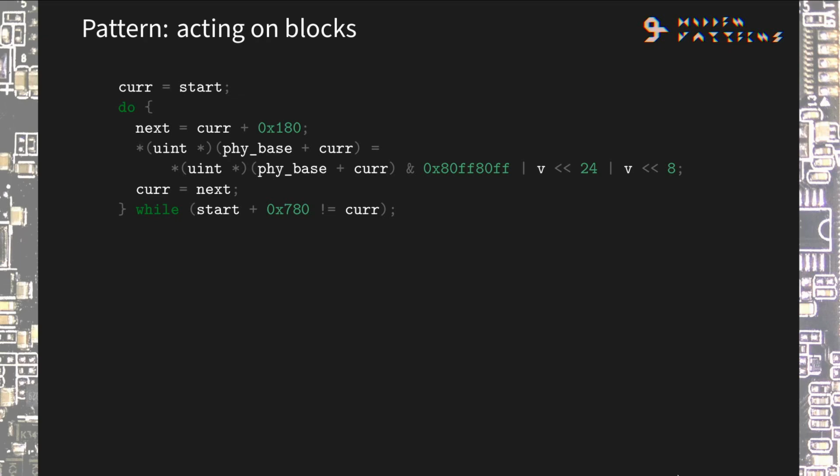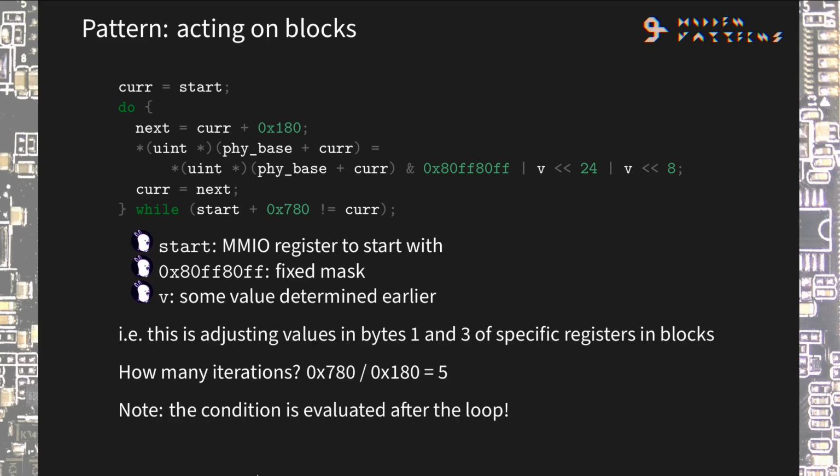So this is essentially just a loop, right? In Ghidra it's decompiled as a do-while loop, but it's essentially like a for loop. You can also model it as a while loop if you want. The idea is always the same. You have something that you start with, at certain offsets you would do something, and that's the end of the story. So what is going on here is we have a starting point that just came from some earlier code.